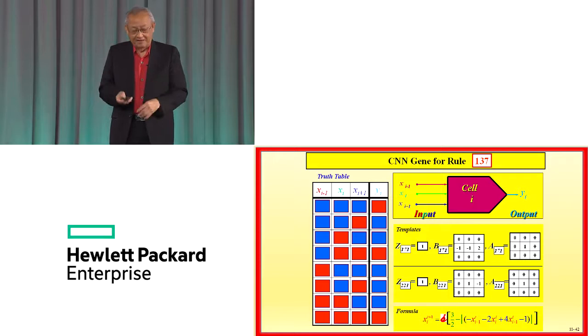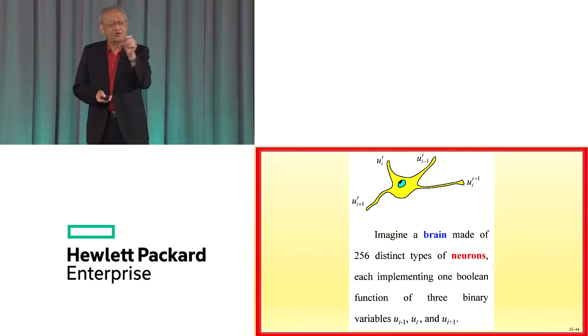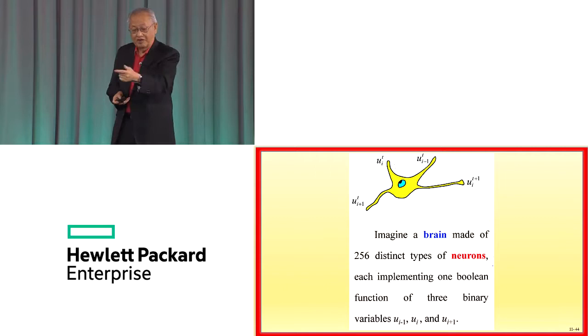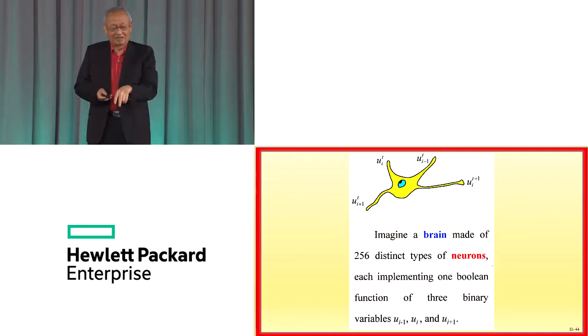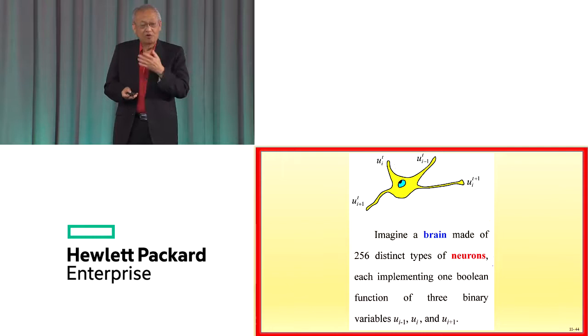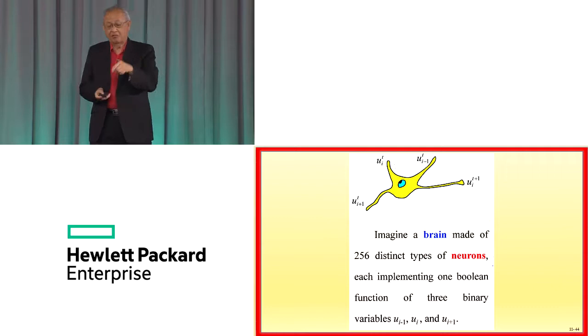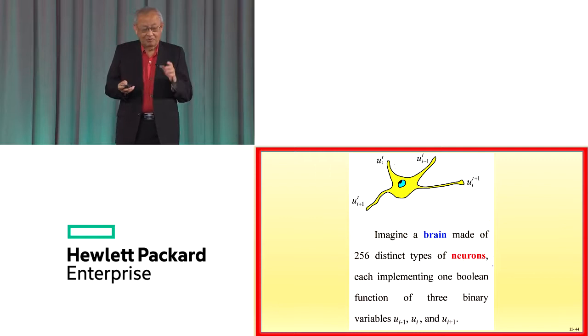Okay, now you can think of this cell as a neuron for today's talk. So you have a neuron with only three synapses coming in and one output axon. And imagine now a brain made up of cells like this. Since there are 2^8, or 256, distinct right-hand columns that you can pick, that's how many distinct local rules you have. Each one of them will be coded by a digital word from 0 to 255, okay? And so we are going to be looking at all 256 rules.